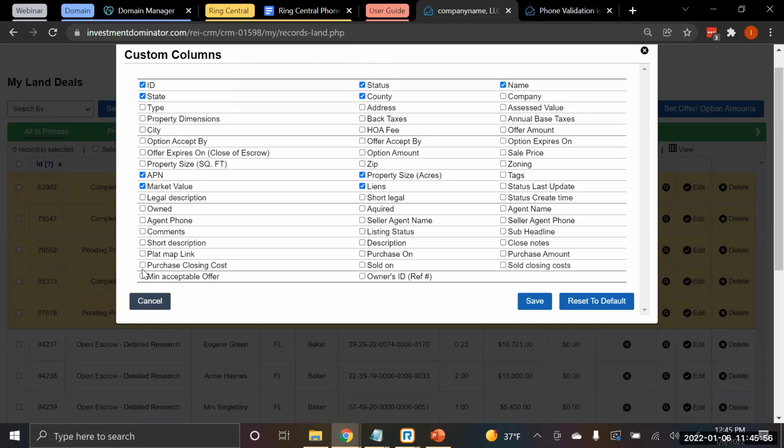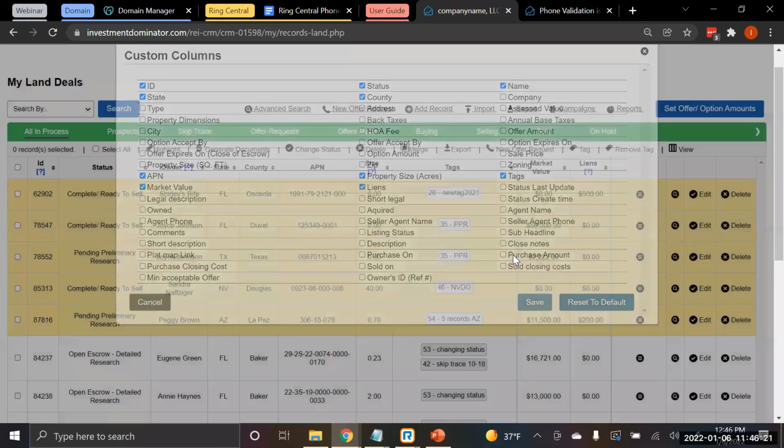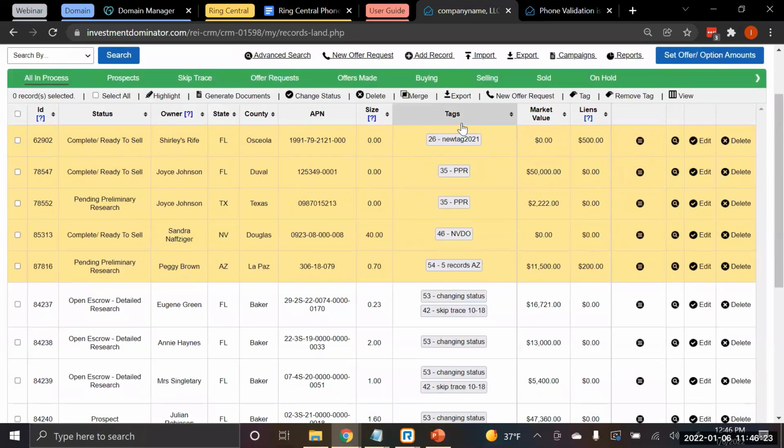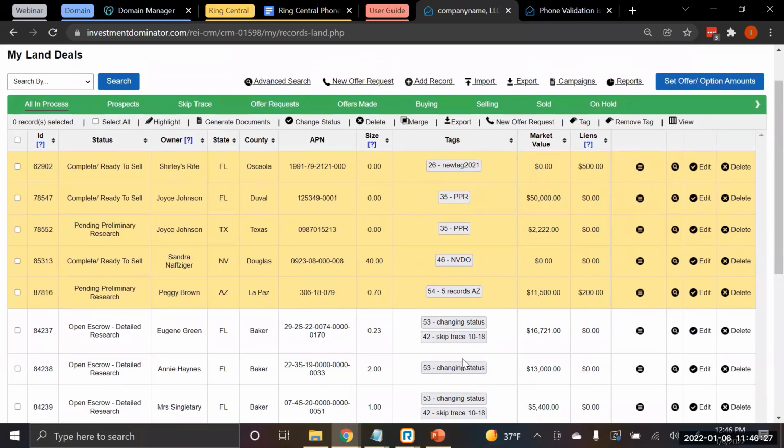So for example, if you wanted to locate your properties by the owner's ID, by the seller agent name, by address, by zip code, by assessed value, anything of this sort, you have a ton of options to filter your results. But the one that we're looking for is tags. So again, the third row column here, tags. Go ahead and save that. And what you're going to see is now this tags column does pop up with all of these associated tags.